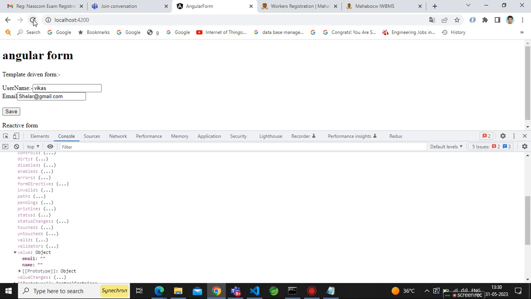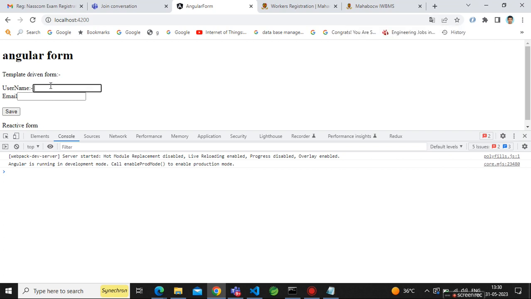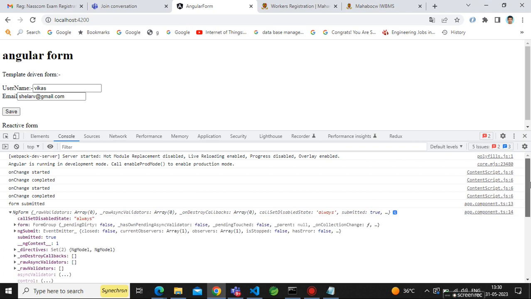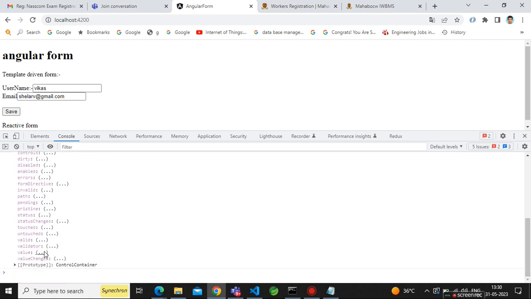When we click on every input box, onChange started, onChange completed. I'm entering the email and saving. See onChange started, onChange completed, and clicking on the ngForm, I'm checking the value. Value is nothing but an object, with the email and name something.